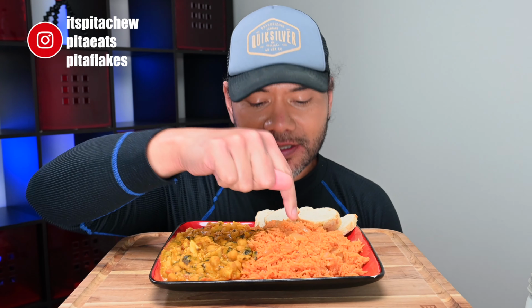Oh, yeah. So I made some Indian food, kind of. All right, so we have some chickpeas, kale, and some chicken in this curry right here. And then we have some onion. I don't know what I should call this. It's a flavored basmati rice. Basmati rice, with some seasoning. I forgot what the name of that seasoning is called. Anyhow, and then I got some onions in here.